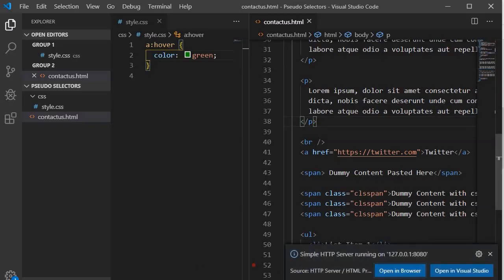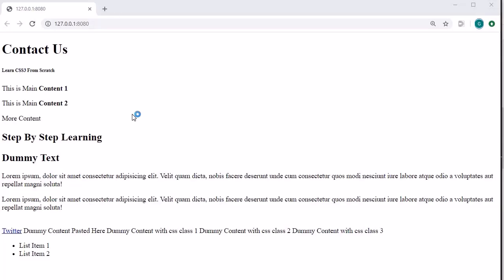So let's select it. Now we are in the web page which we have designed. Here there is one hyperlink, an anchor tag called Twitter. Now if we hover over it, you will see that it changes to green. See here, it has changed to green. So this is the hover effect, and it comes from the dynamic pseudo class group. In the upcoming session, I will give you examples of the structural pseudo class group, but for the time being I am just giving you a simple example so that you can understand it better.